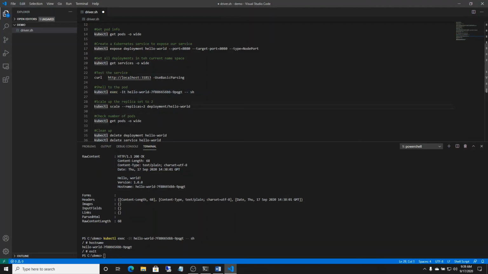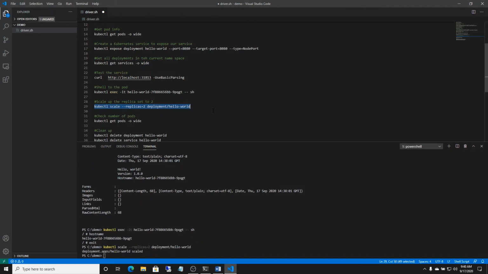Next thing, and this is really the beauty of having Kubernetes running, is let's say we had one pod running, but that's not enough for us. We need to increase the number of pods because we have more users, and we have to satisfy the new demand. So we can scale. kubectl scale, basically we want to scale up or down. Replicas, how many replicas do we want? 2. So we're scaling up. We only had one replica or one pod. Then we specify the deployment, which is hello world. We are telling Kubernetes, please configure another pod for us.